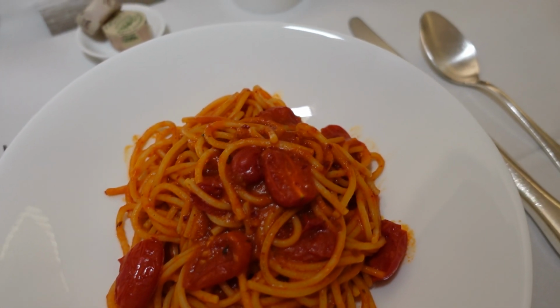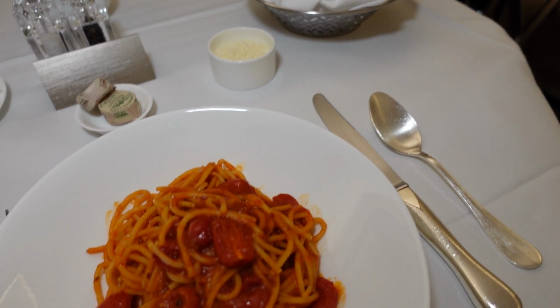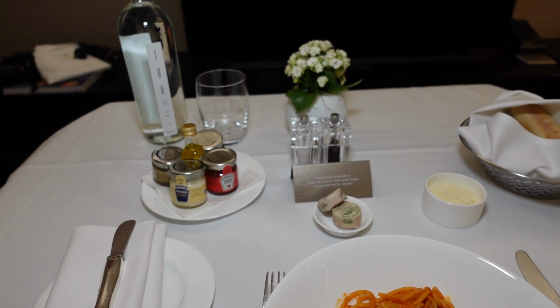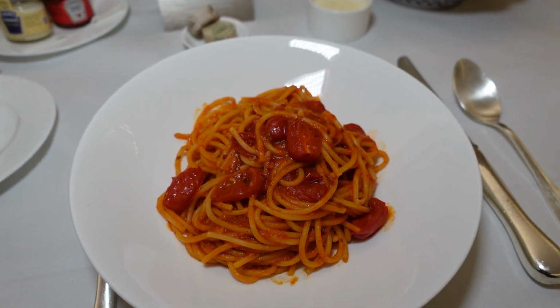Okay, that was a very quick service. So my food has arrived. I'm gonna show you guys what I've ordered. So this is my food. It's just a table full of carbs. So there's bread, cheese, and pasta. And then to keep things healthy, I've got some water. Oh, look how yummy that looks. I love plain pasta. Well, tomato pasta.